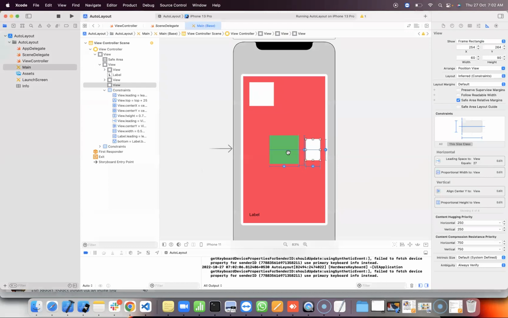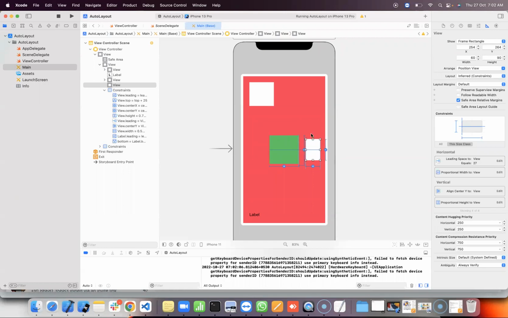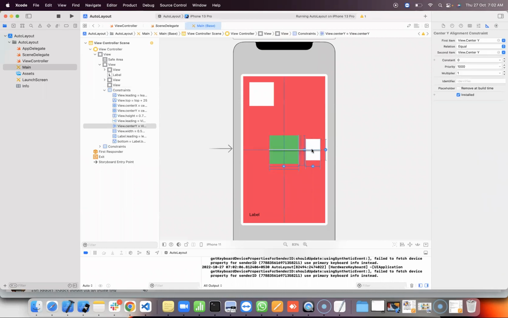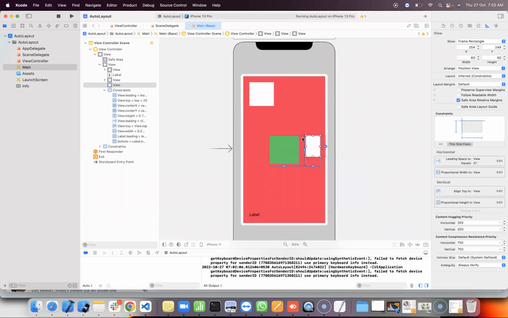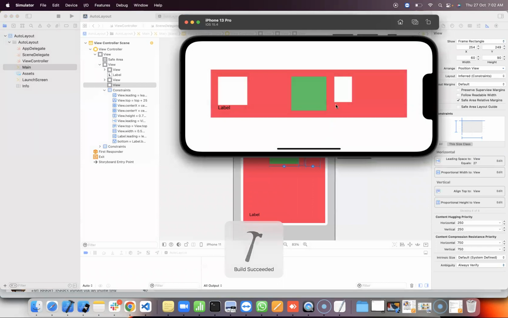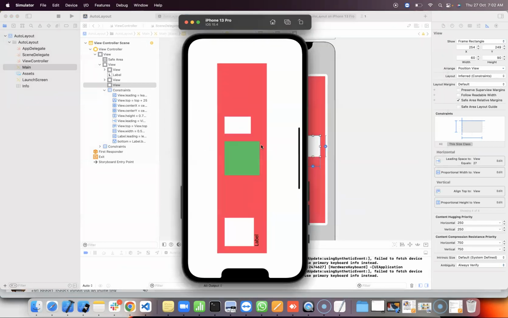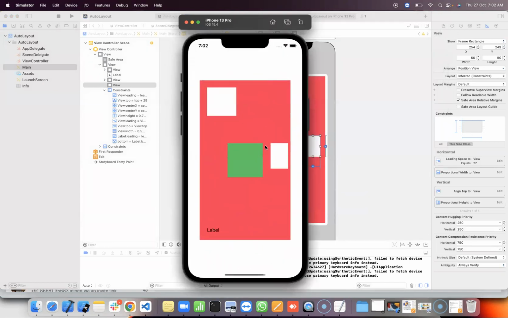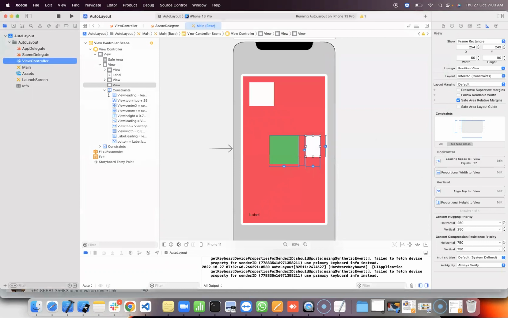Clear? And I don't want to maintain always vertically center in this view. I want to modify it. Always these two should be equal at the top. So what we can do is we can remove this vertical and keep top. Always be in the same line. Top constraints. Whatever orientation you go, always be at the top. These two should be at same position. Sizes are different, but it should start at same Y position. Same Y position. This is top constraint.